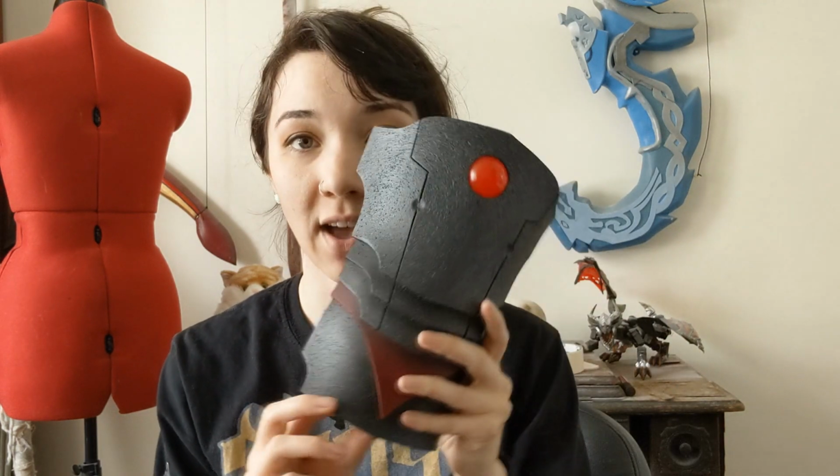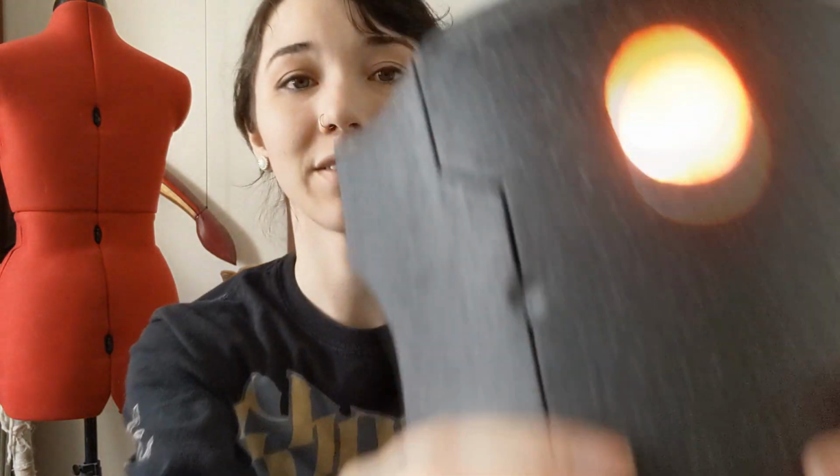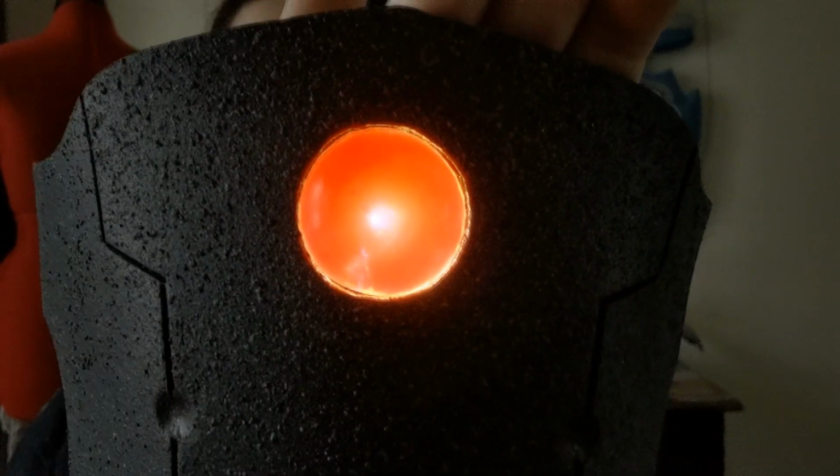I mentioned last week in my vlog, I fried my Arduino. My own fault. And I mentioned fairy lights. Well, to show you exactly how they look, there you go. These are really, really nice, honestly. I'm very happy with how they've come out. There you go, so you can kind of see.